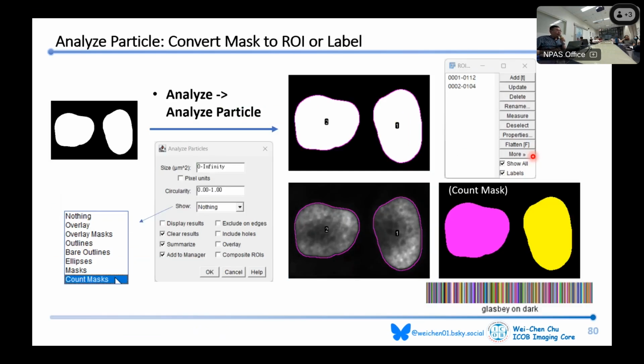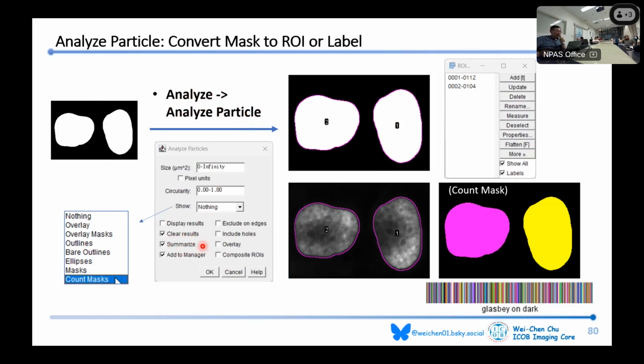Okay, and in FIJI, we usually use a function called Analyze Particles. If you have a mask image, then you can do Analyze Particles here.